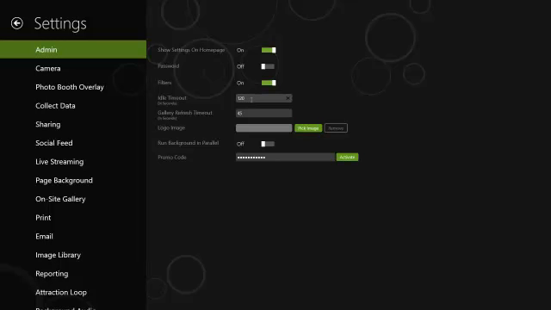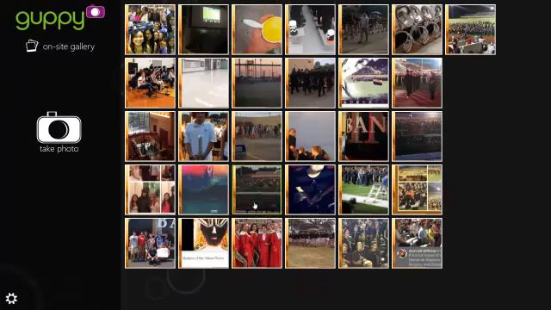The gallery refresh timeout, that's going to be used when you're doing a social media feed, like from Instagram or from Twitter. I currently have a social feed set up from Instagram, and so you'll see the system's loading here, and we have it set for 45 seconds. So basically what that means is every 45 seconds the system is going to refresh itself looking for new content.